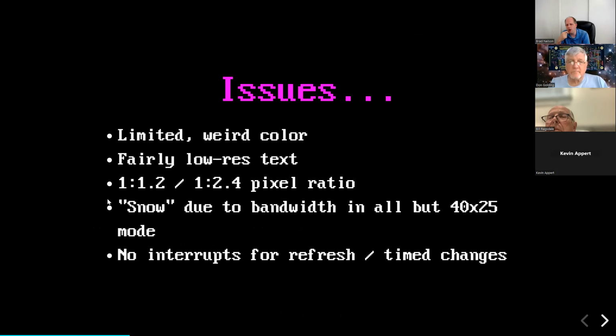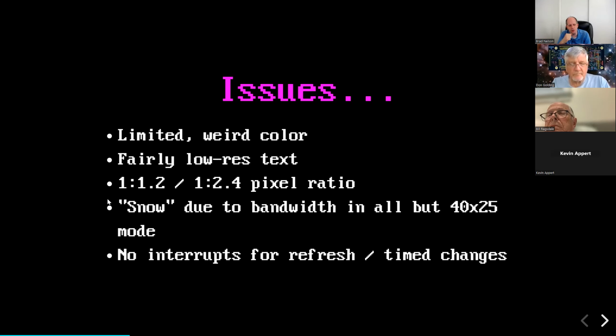In all but the 40 by 25 mode, they had not wanted to have to slow down the main CPU in order to avoid contention, and the RAM on the video card was not dual ported, so if you happened to access the RAM during the time when it was needed by the display, you were in contention with the graphics card, and the CPU would be allowed to win, and so the graphics card would end up getting junk, and so you would get this visible snow if you didn't either wait for the right moment during a refresh to write to the display, or use the one text mode that could avoid it.